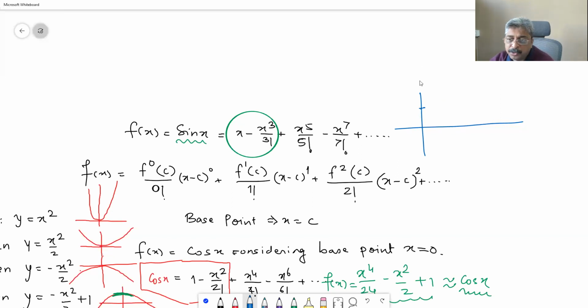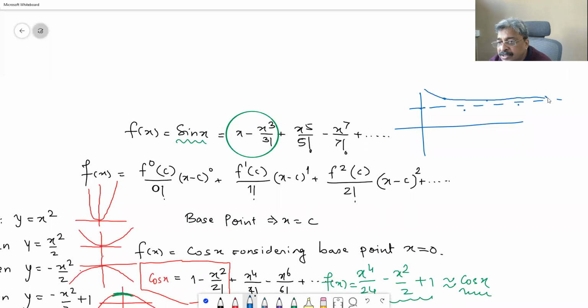So if you take only one term, you are here. Then you are subtracting a little less quantity, but still you are not hitting this. This is your required value. If you take 2 terms, you go here. If you take 3 terms, you go here. If you take 4 terms, you go here. 5 terms, you go here. Just understand what I am trying to say.